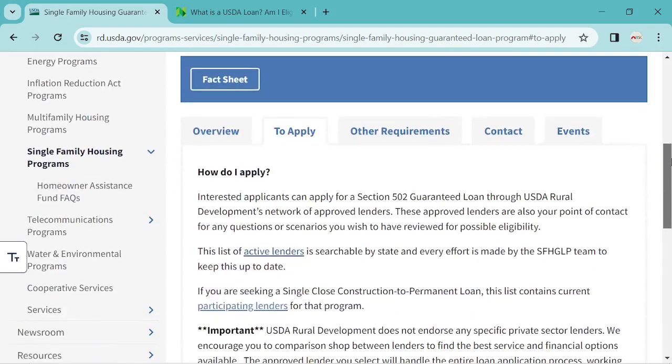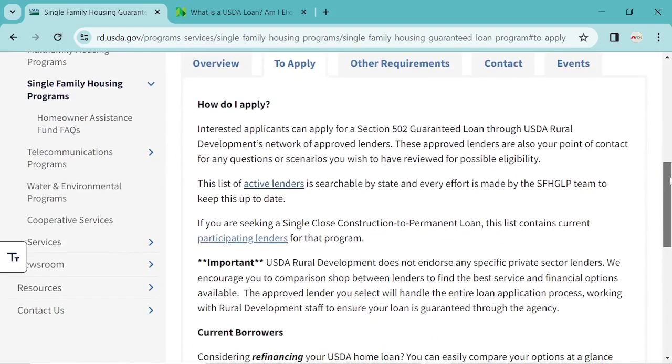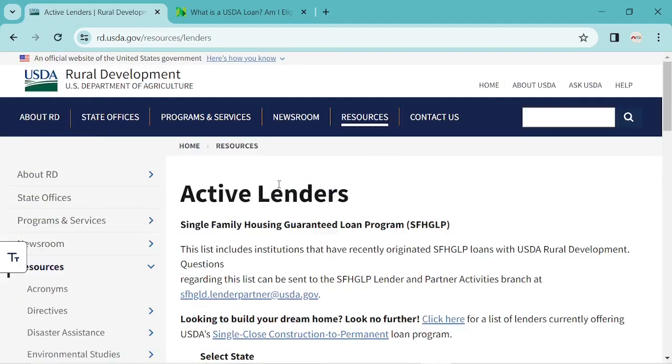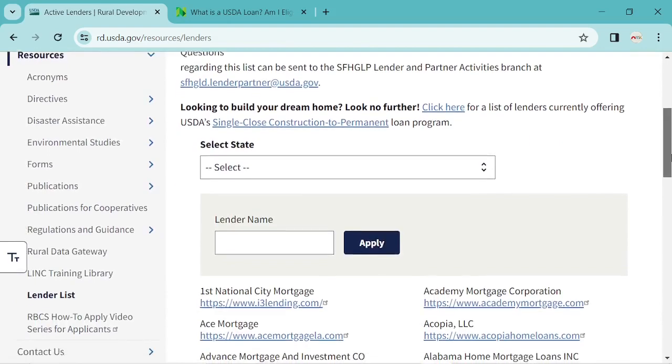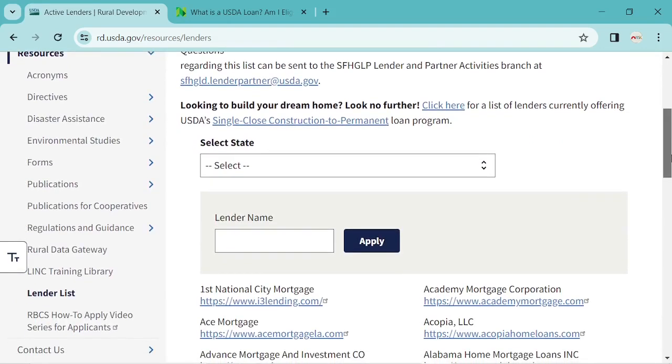So on the USDA site, if you are looking for a lender, you've already looked at your state. If you qualify, now you can click on these active lenders. It's going to bring you here where you can filter by state. So you pick the state that you're living in, where you want to buy this property.